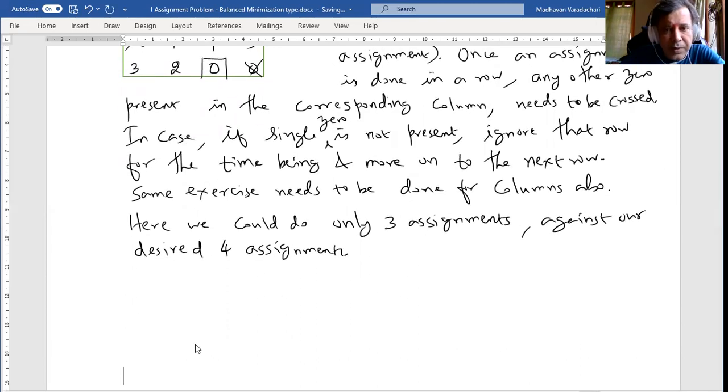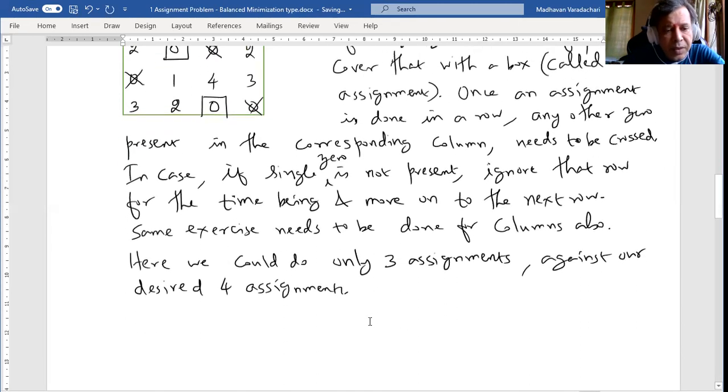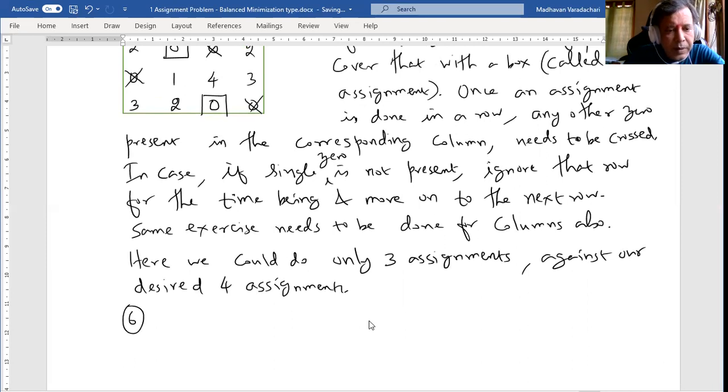Next step, that is, I will say step 6. Tick all unassigned rows.